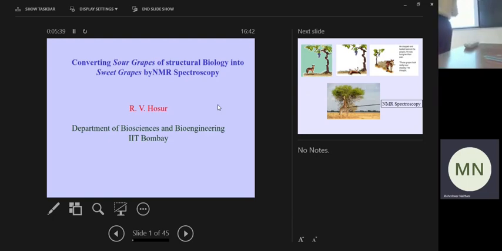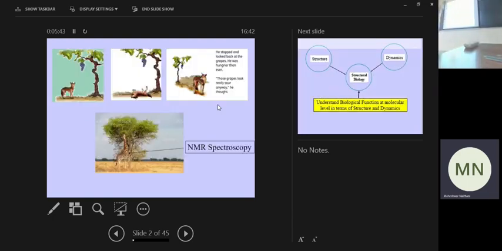All of you have heard the story of the fox and the grapes. There is a hungry fox. He's very hungry. He looks here, there are grapes here. He wants to eat those grapes. This is a very common story. He jumps and jumps, falls, takes a step back and makes a run and then jumps again, falls back. Finally, he says he's not able to get it. Then, oh, all right, these grapes must be sour anyway. So we'll go away. Now, here is the other fellow who is able to reach there. So this is NMR spectroscopy. So what are these sour grapes and how one can reach them with NMR spectroscopy. That's the objective I have for this talk.